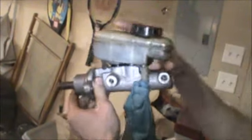So basically, here's what you do. When you push your pedal down, that little rod down in your booster pushes on this plunger, and it forces liquid out both of these lines. Where's the plunger? That plunger goes in here. This pushes in, and fluid comes out here.